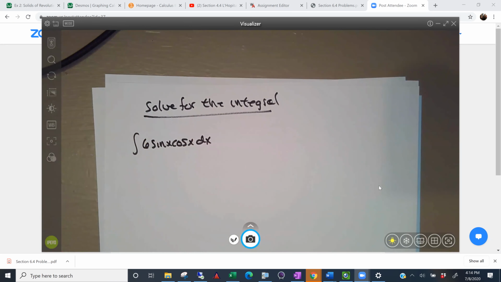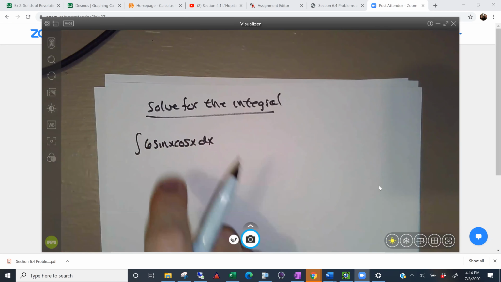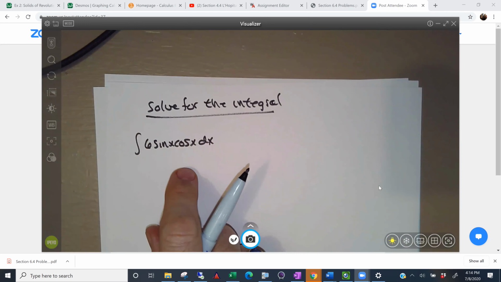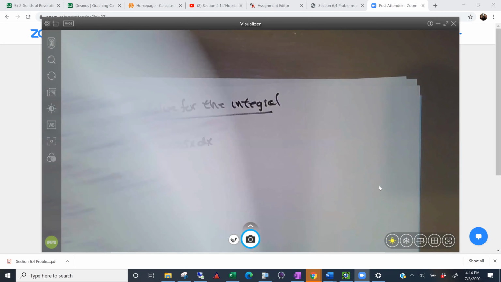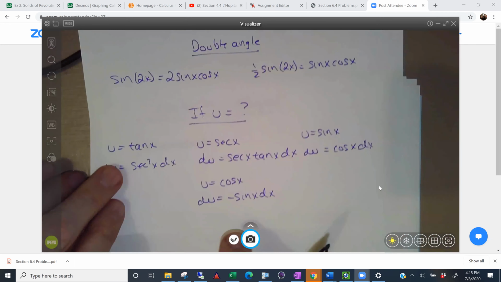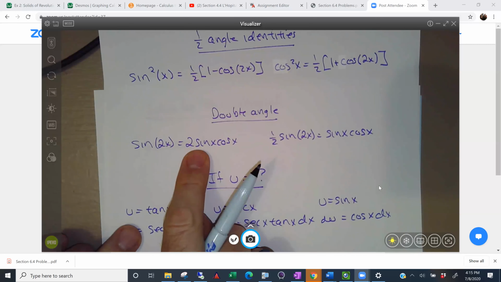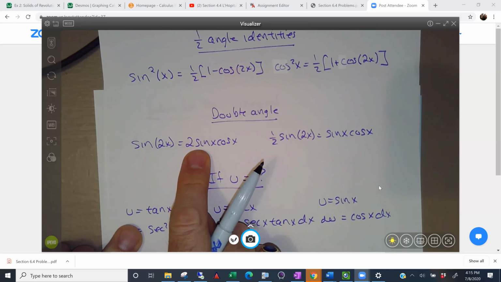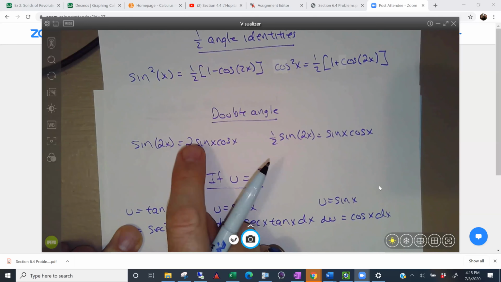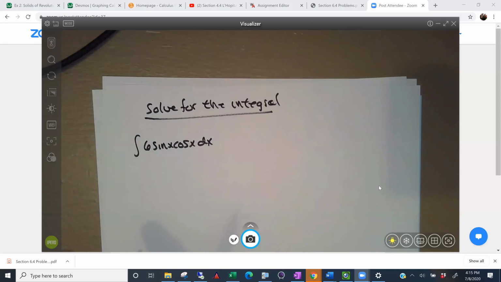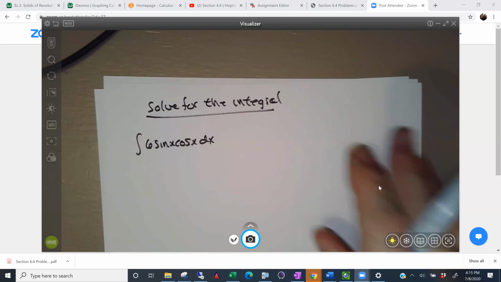Now there's a couple ways you can do this. One of them is to use a trig substitution that I think I emailed you as part of some other stuff. That trig substitution is this one right here. One of the problems in your homework is going to have you work this example several different ways. One of them is integration by parts. One of them is with this trig substitution. There's, I think, 3 or 4 different ways you can do this problem.